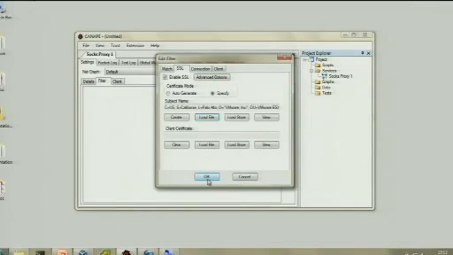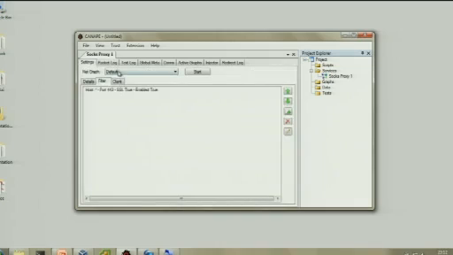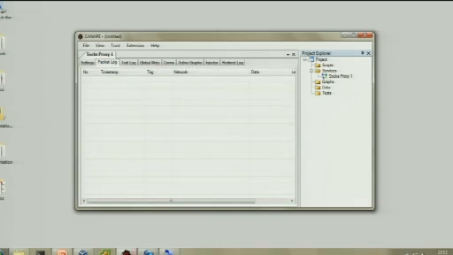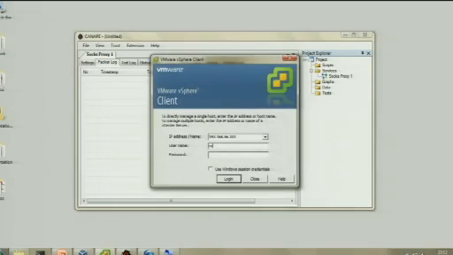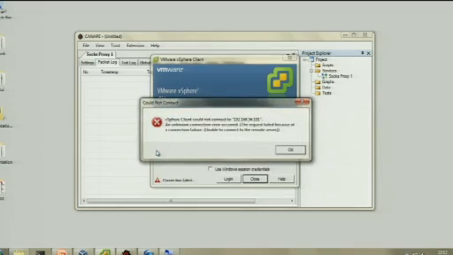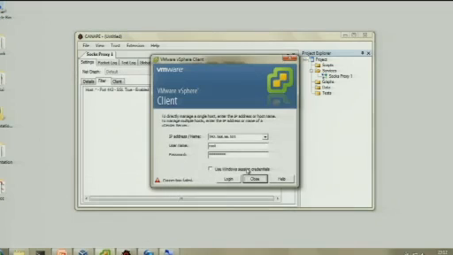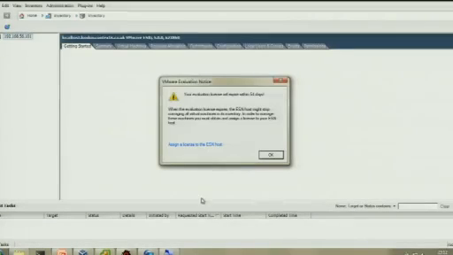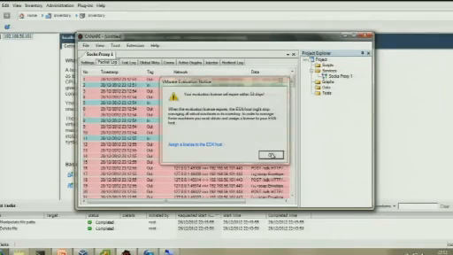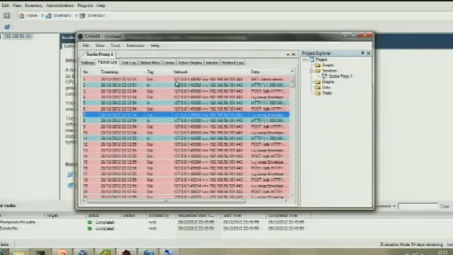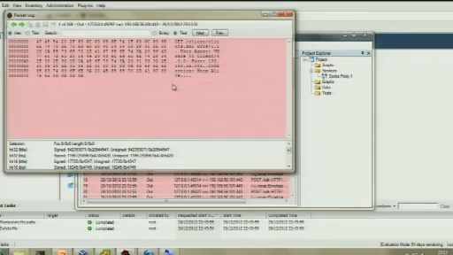OK. So that's the import of the SSL certificate. And now if we run this again, it'd help if I started the SOCKS proxy. That's the first failure today. OK. And we should hopefully see that our SSL is now taken off. So we've got our plain text HTTP, and we can start manipulating that.